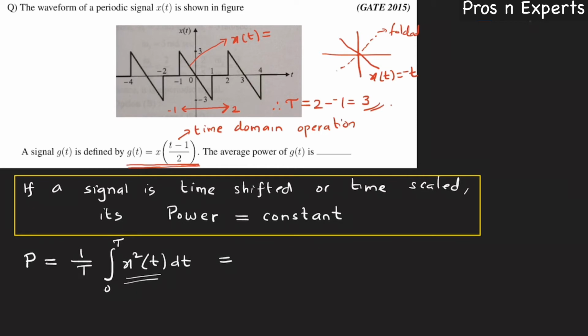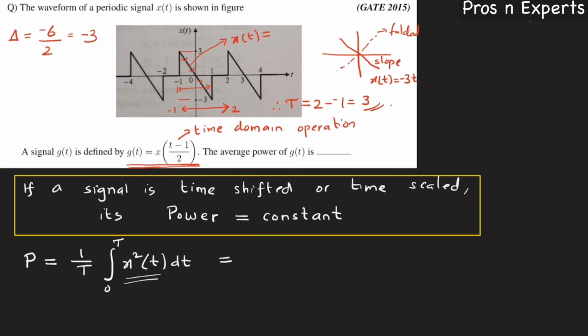Okay. Now x of t is not exactly -t, because we have to take care of the slope of the signal also. What is the slope of the signal? Slope is delta y by delta x. Delta y is actually 3 minus -3, which is 6. Slope is equal to 6 divided by delta x, which is -1 to +1, so 1 minus -1 is 2. So slope is equal to 6 by 2 equal to 3? No, because this is a descending signal. So slope is -3. Okay, so exactly x of t equal to -3t, right?